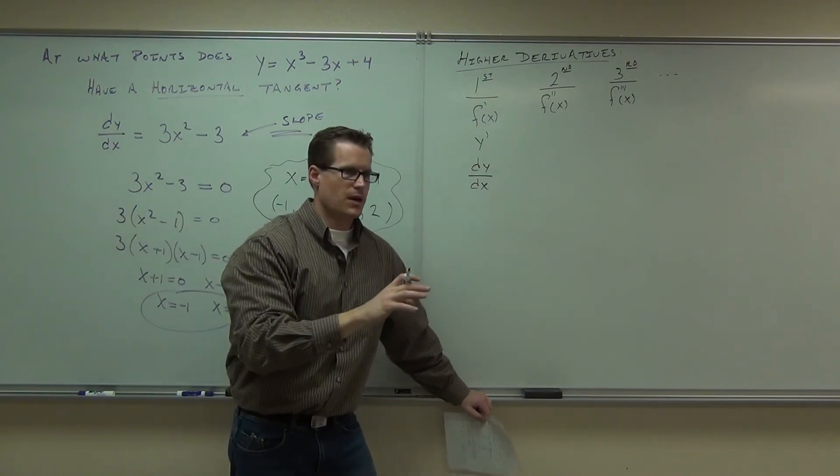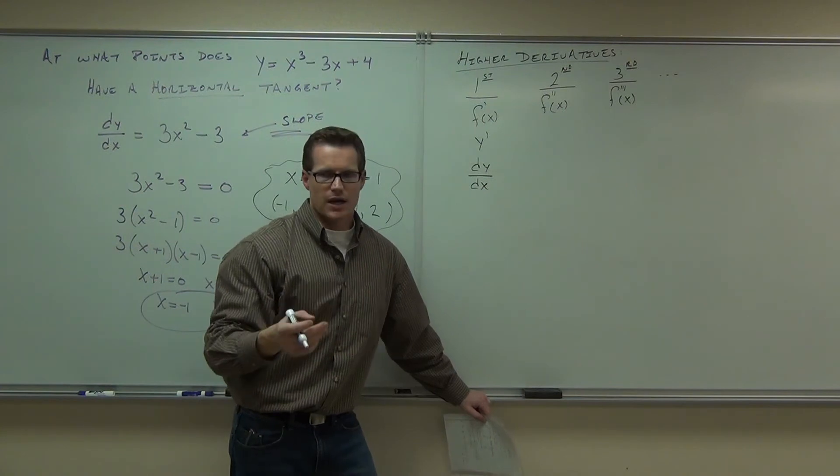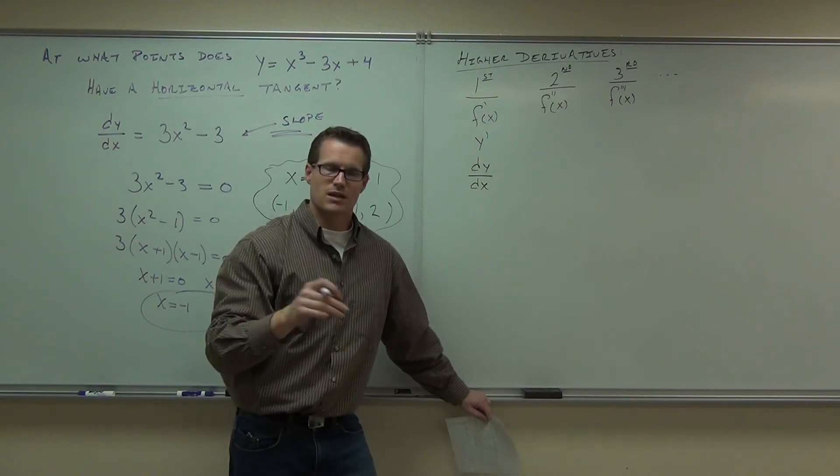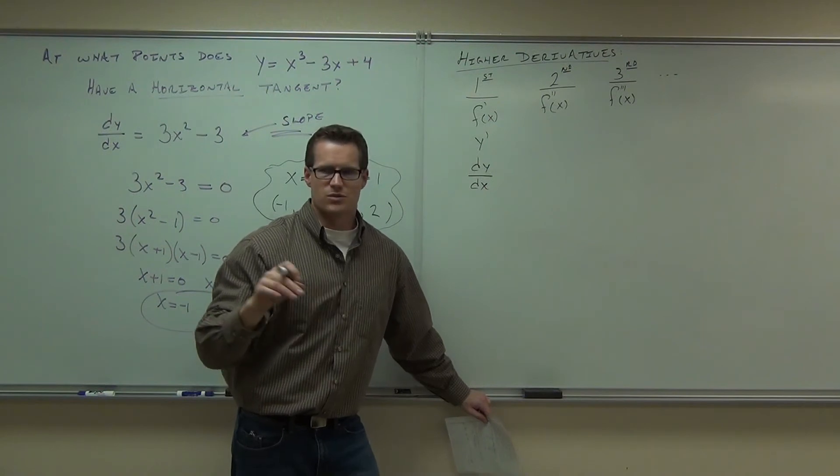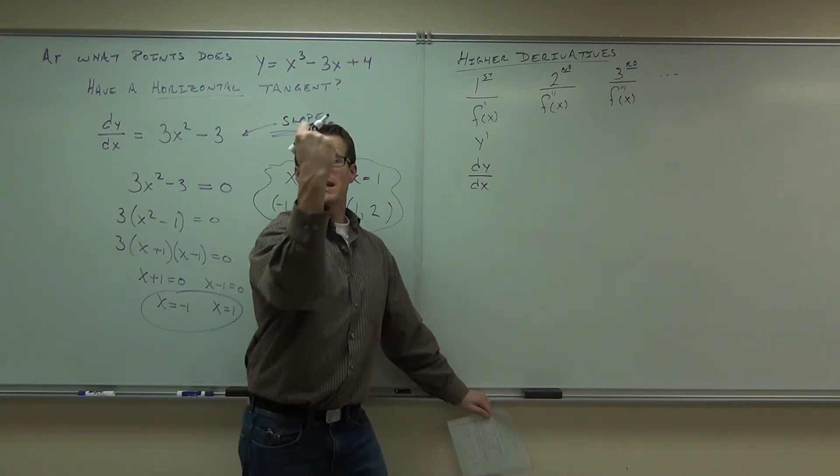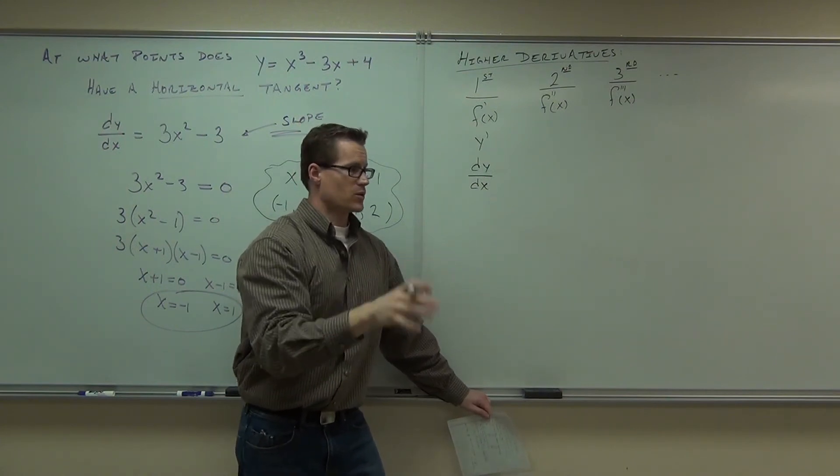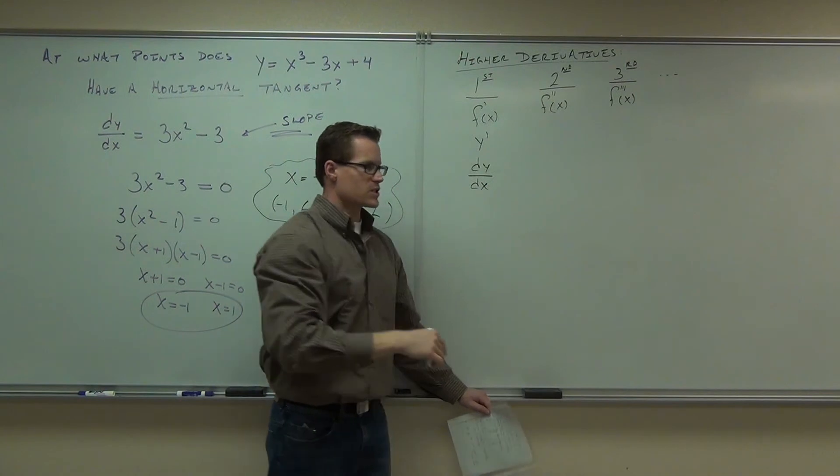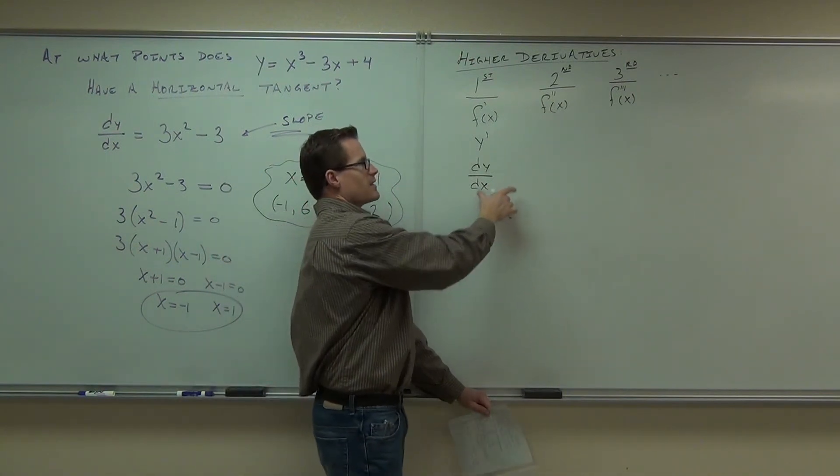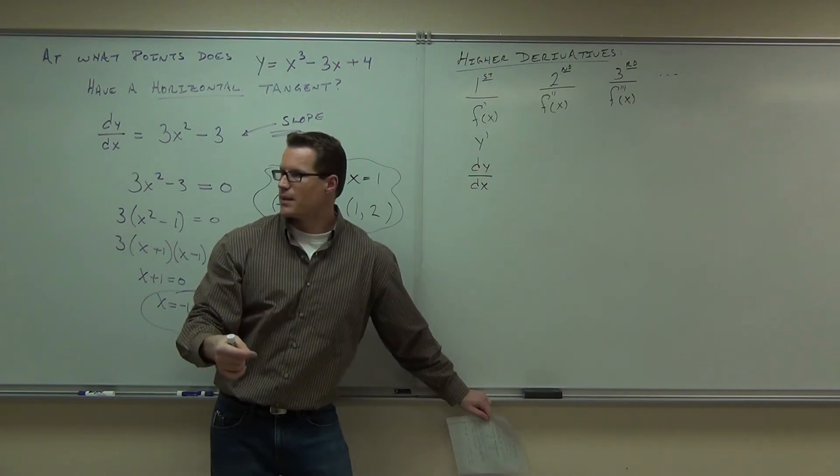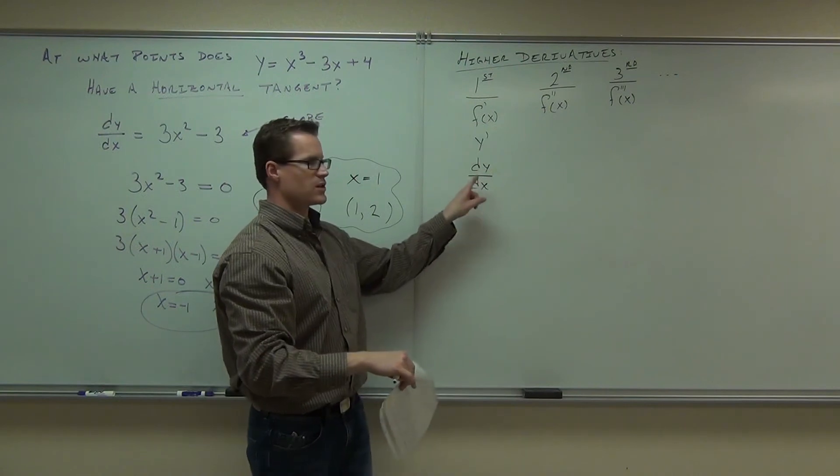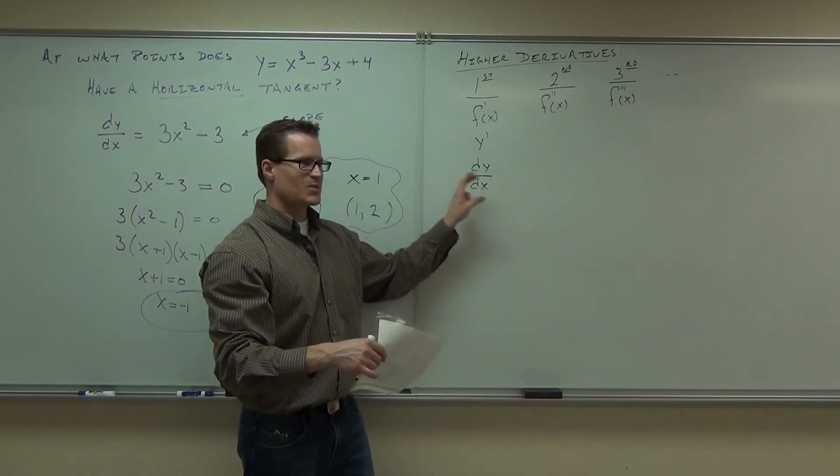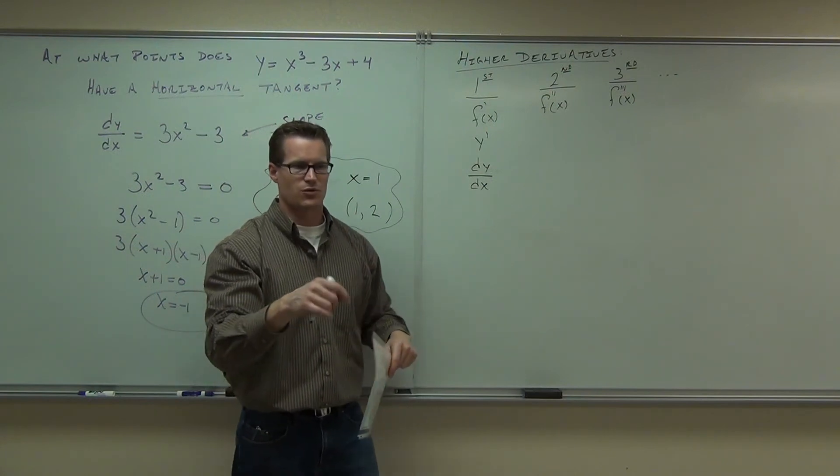This is called the Newtonian method of writing derivatives. You see, there's these two guys, Isaac Newton and Sir Godfrey Leibniz, who invented calculus about the same time. One of them was English. I think Newton was English, wouldn't he? And then Leibniz was German. And, of course, back then the nations want to say, well, we invented calculus. This is ours. And so they kind of stuck with their own notation. And this right here is Newton's way of doing it. He used little dots. And this is the Leibniz way of doing it. And we still have that notation to this day. So this comes from the German guy. And this comes from the English guy. How they notated it. And we still use that. And each of them have their advantages. This one, I'll show you some advantages to this later on. Why it's kind of nice. Why I do it this way. First, because of my German heritage. No, I'm just kidding. Because we actually can do some pretty cool things with this type of notation. I'll show you that. Especially when we get to differential equations.